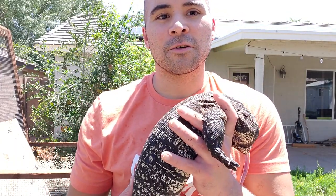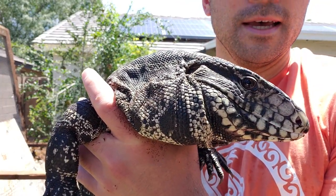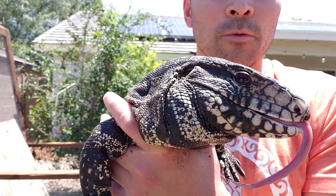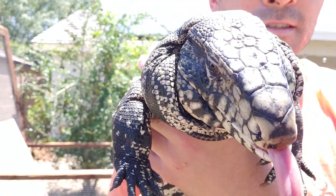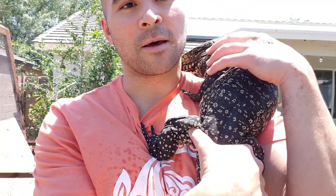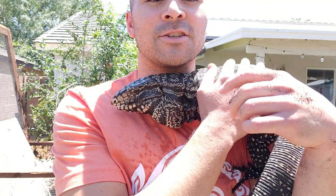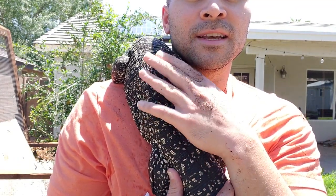I've got to showcase my main man right here — Rex, or Big Rex as I call him. He's the father to all of our black and white tegu babies this year. He is the biggest sweetheart tegu that I have. We bring him to shows and to schools — he's great with kids, teenagers, and parents. He loves to be held like a baby sometimes, and at shows we will let people hold him like this. He just tries to dig into your neck and find a place to cuddle up and burrow.